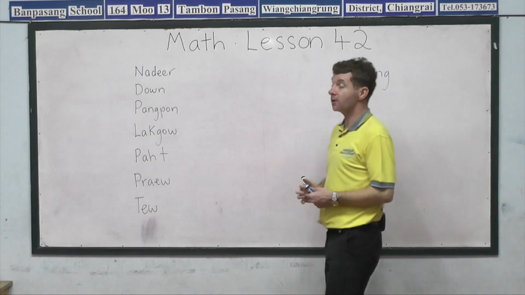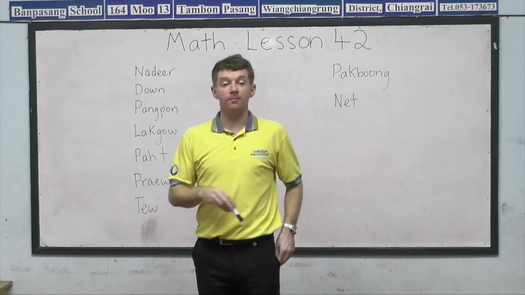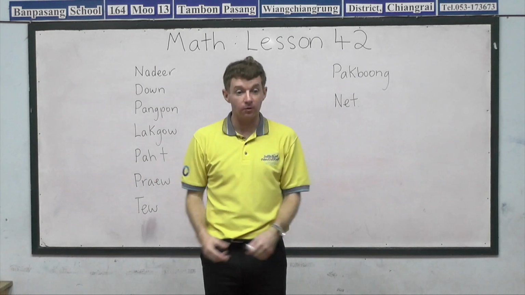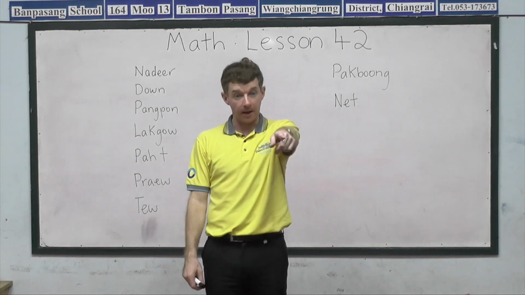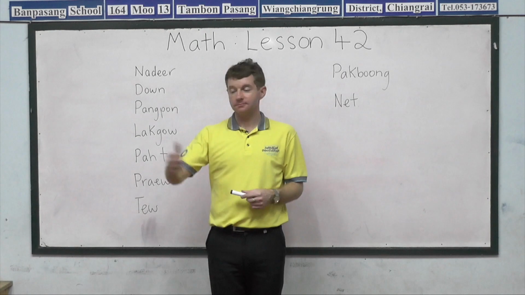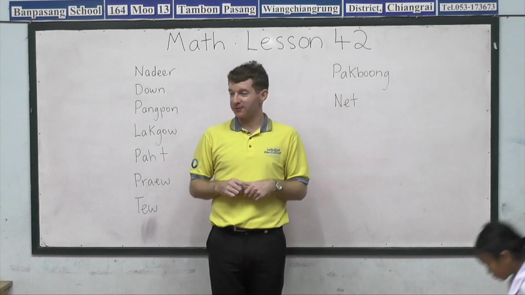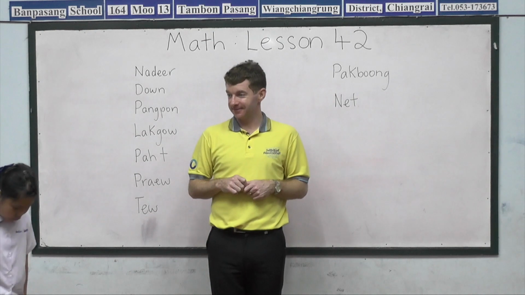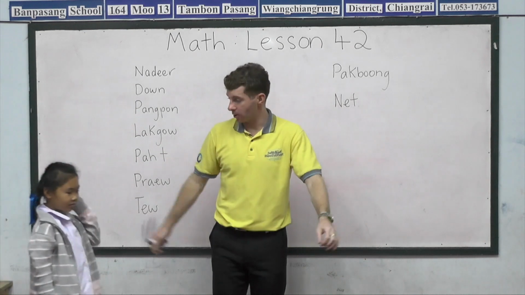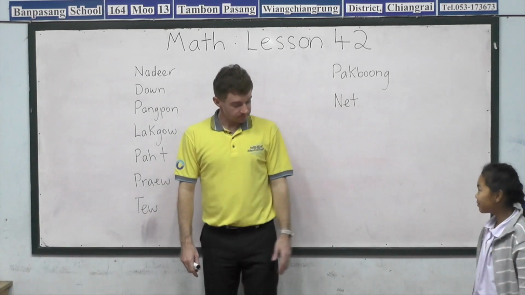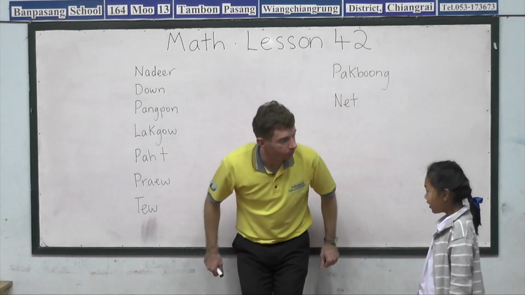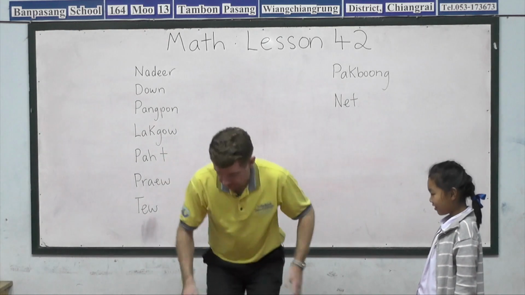Okay, so what we'll do now in our classroom is we will see who can jump the furthest. So again, I need 2 volunteers to do the measurements. Who can hold the tape for me? Prel, Lakgao, okay. So first of all, Nadia, come and join us at the front of class. So remember guys, when we're doing measurements, we always start at 0. So make sure your feet are exactly on 0. And what you need to do, without taking a run, you need to jump as far as you can.